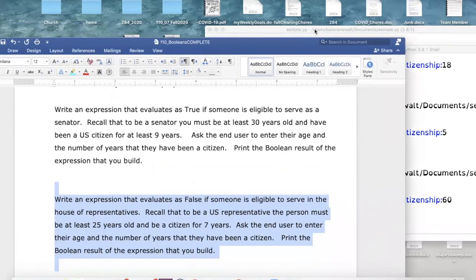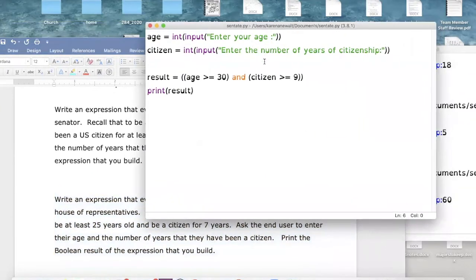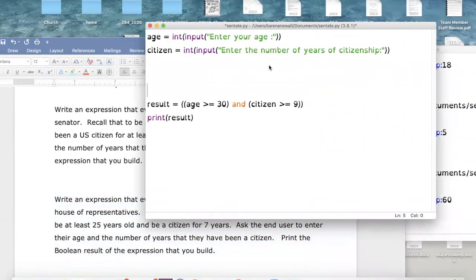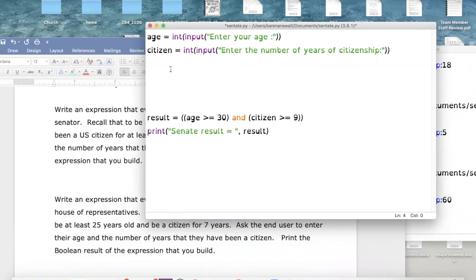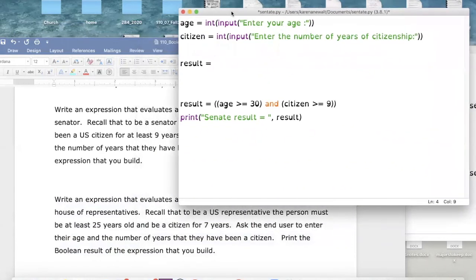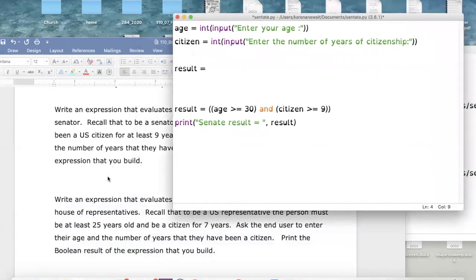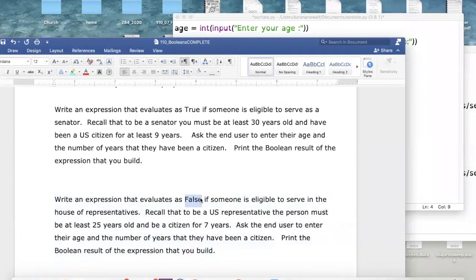So we can start with that same program that prompts for the age and the years of citizenship. I'm going to label this previous result Senate result equals, just so we can keep track of it. Now I'm going to build our new expression, the one that checks to see whether somebody is eligible to be a U.S. representative and returns false if they are.